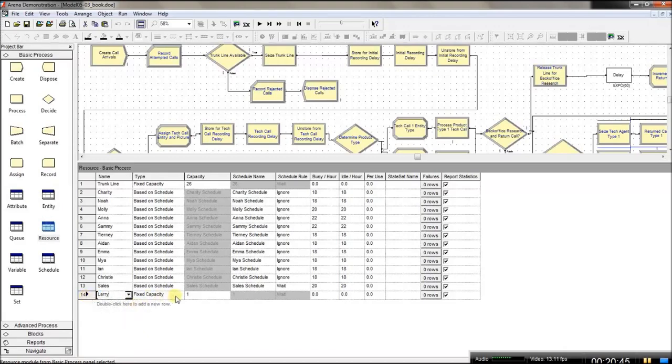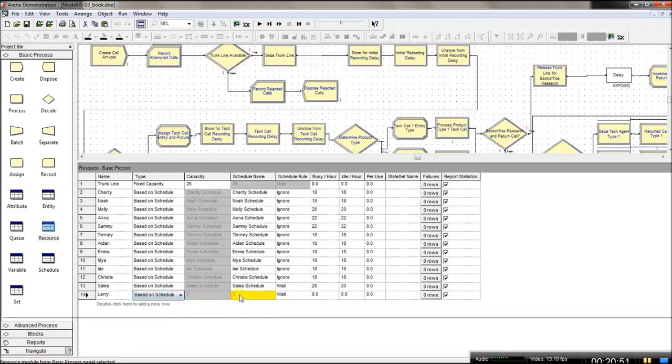And Larry is again going to be based on capacity, based on schedule, because we want to have a schedule. Here we're going to have Larry schedule, and we're going to keep it as wait, right? Not carry over. Actually, we're going to have the schedule rule wait because we don't really need to worry about carrying those over.